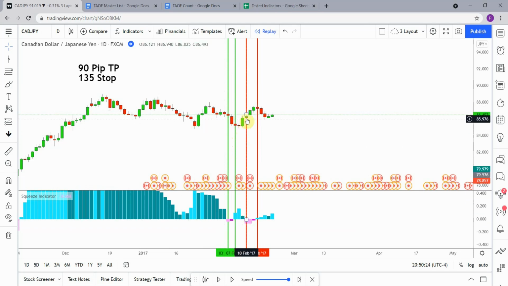We almost missed the take profit, but we actually get it on this candle right here before it closes, giving us a signal in the opposite direction. And so that second one also gets us to take profit.